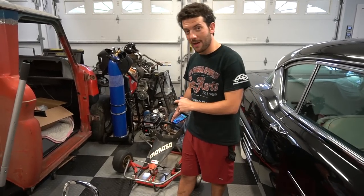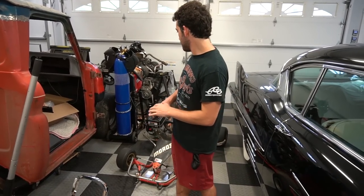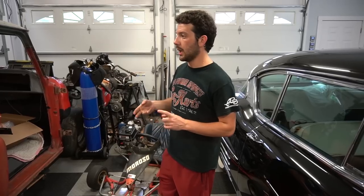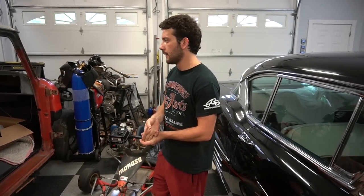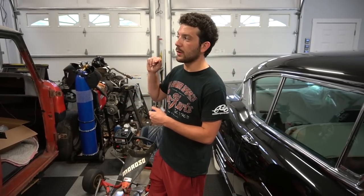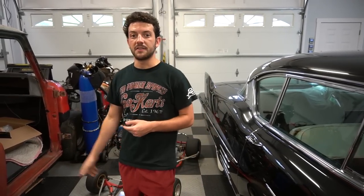So we have this 212 Hemi engine with a lot of stuff done to it, right? Yeah. Ike has his highly modified head, port polished, shaved 50 thousandths. Right, so we're gonna do a pass with the stock head, write down the time for 120 feet, and then we're gonna do another pass with Ike's head and see what kind of difference we make. So, plus or minus difference. Plus or minus difference, yeah.